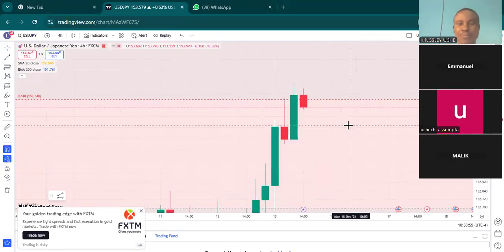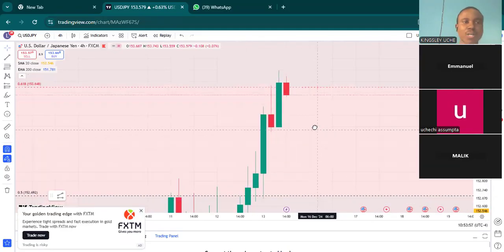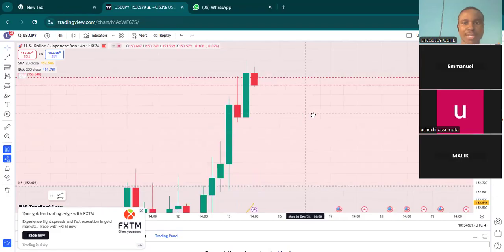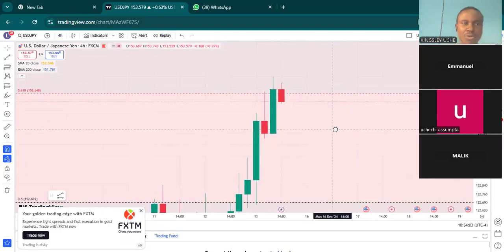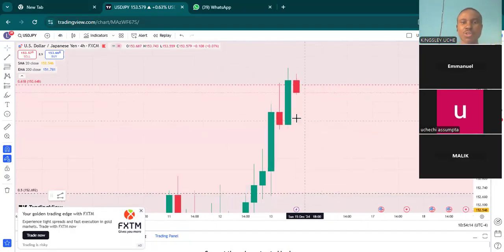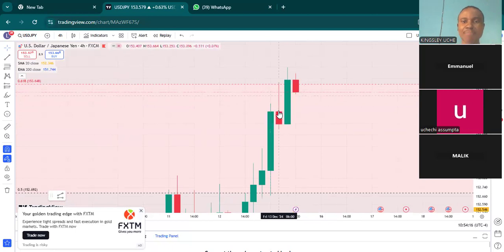Now, on the second phase, understanding how the candlestick formation works. I said before the first video cut, 4 hours is how we run our setup, while the 1 hour is what we use in taking entries. Now, on the candlestick formation on the USD JPY, we saw that we found a wick and a bearish full body. That's a valid candlestick formation.